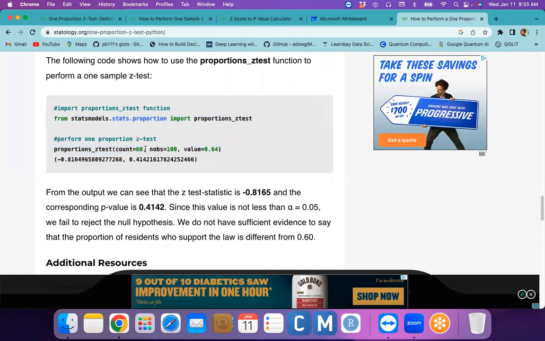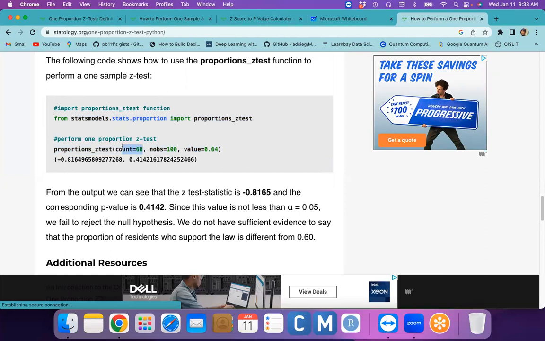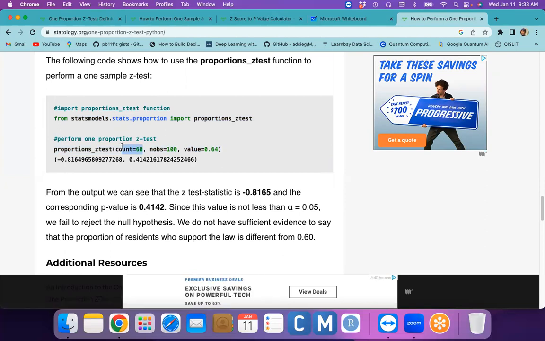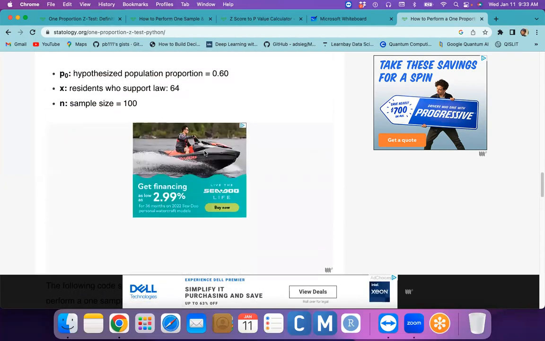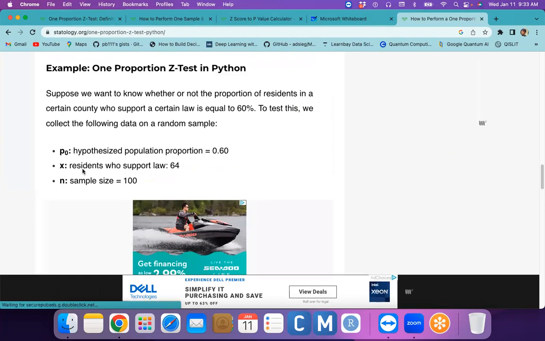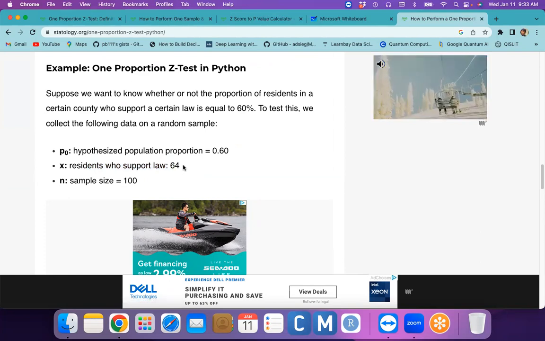Okay, you are taking 100 people, this is your sample size, and out of the 100 people, 90 people are saying, maybe the count of that particular proportion is 16. Okay, and the value, your assumption, population assumption is 0.64. Maybe it was given by your domain expert. Oh sorry, this is your observed value.